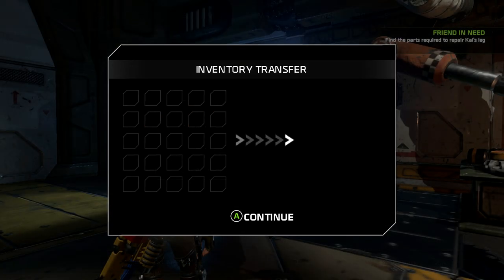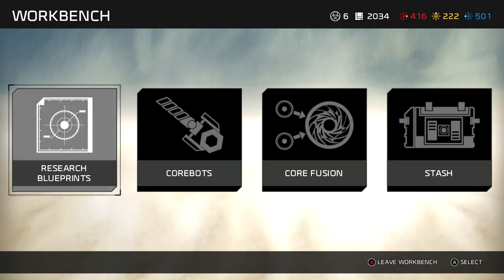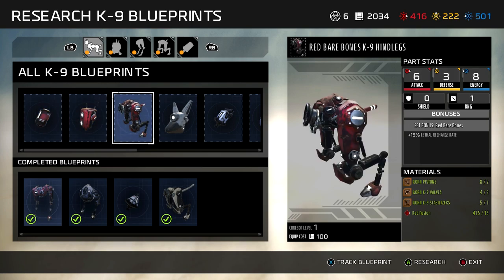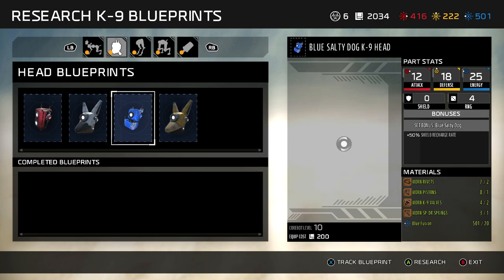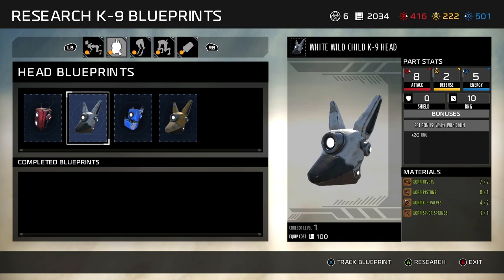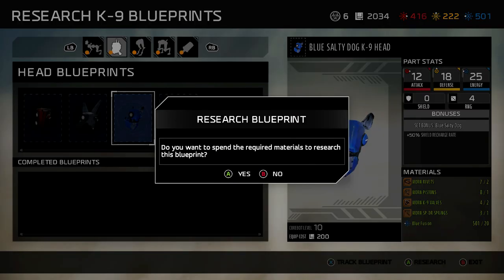Okay, so yeah, let's get rid of all this inventory. We got too much. Now let's take the time and quickly upgrade before we head back to where we were. Research blueprints for K9. Let's see what else we can get. The blue salty head. Let's sort by. We don't have any heads yet. This one's got good defense. Like, they all fall. Oh, this one's crap in comparison to these two. I think this is better. I'm gonna build blue.